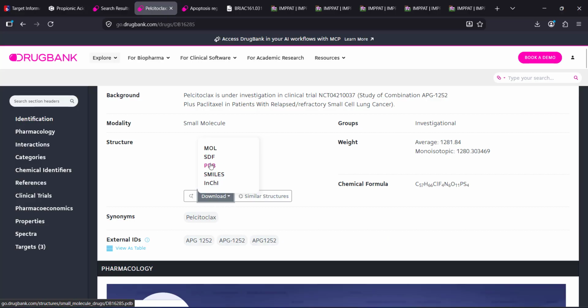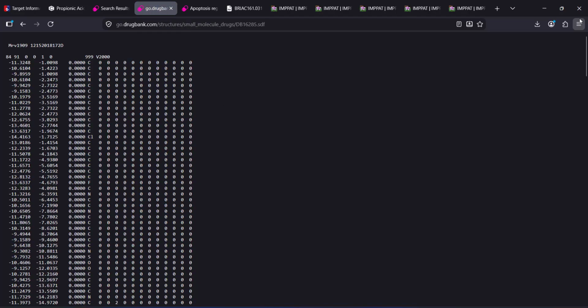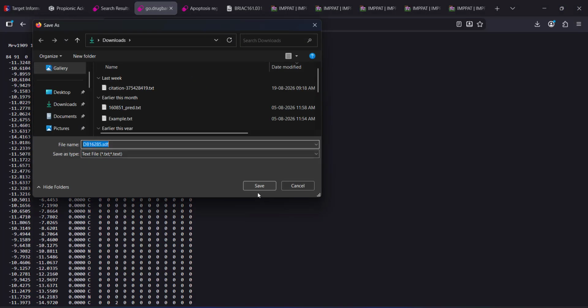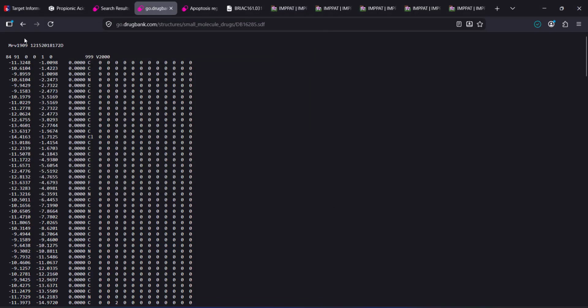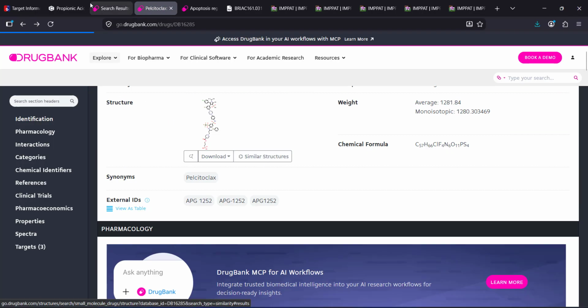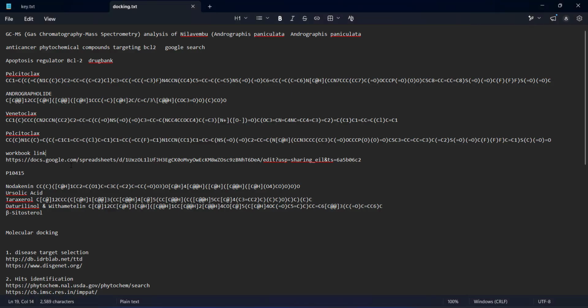is also available. So if you want, you can even get the PDB format of the drugs straight away from here, or you can get the SDF format and then convert the SDF format into a PDB file. So you select this SDF format and then you save this file. Okay, so now to save this file in the download. So now paclitaxel is ready, and we also need one more drug, called venetoclax.